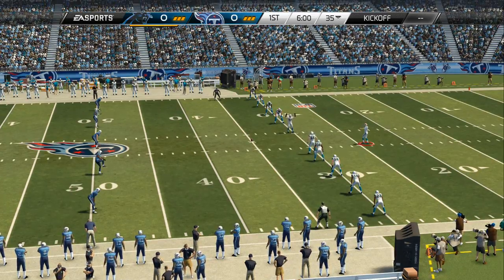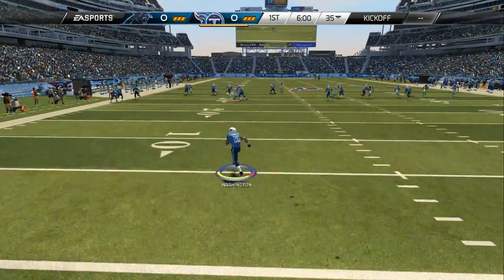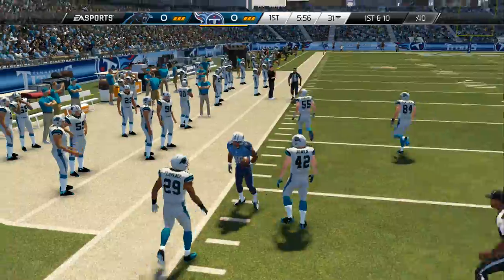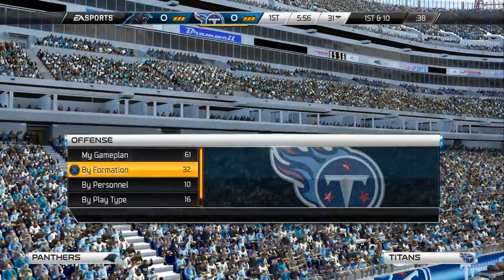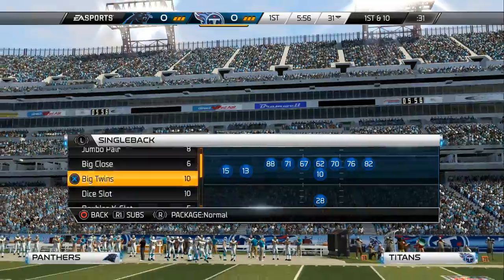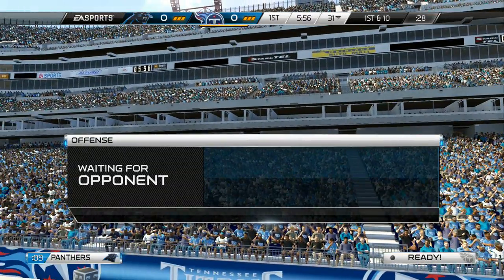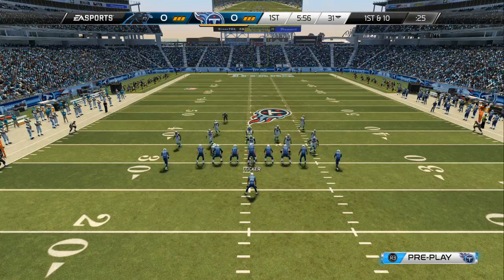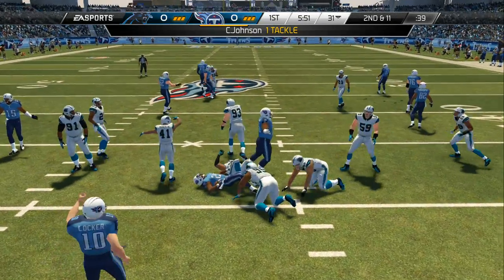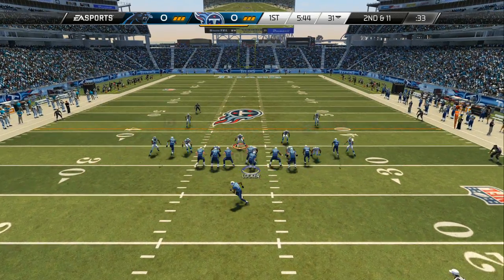Panthers ready to get the pigskin in the air. And the tackle's made. The offense will start their drive from about the 31. Offense lines up here. First and 10. Johnson's handed the football. The defensive end has the outside runs. That's his assignment, and he did it well. Takes on the tackle, beats his rear end up pretty good. It makes a tackle on the running back.